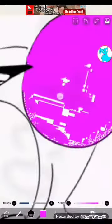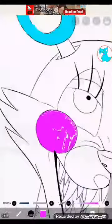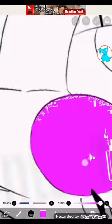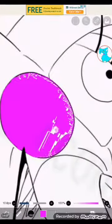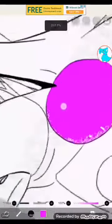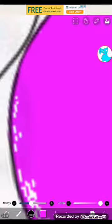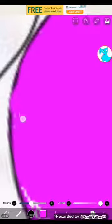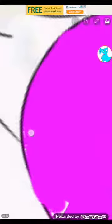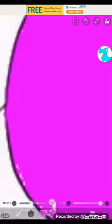Get rid of this. Oh, no, that's also, yeah, oh my gosh. Okay, I'm gonna fill this in, and then I'm gonna just do a different color. I'm gonna wait until I filled this in to do it because I do not want to have to fill in all the gaps and then dye the whole thing again. Well, actually, that's pretty much the same as what I'm doing right now. Need to do this fast.